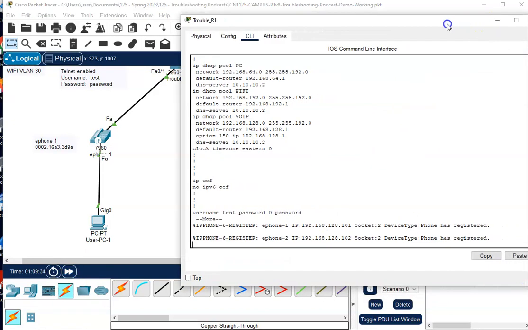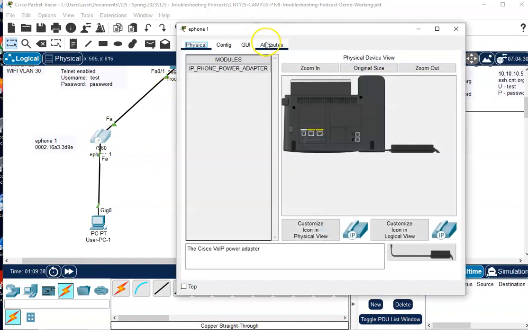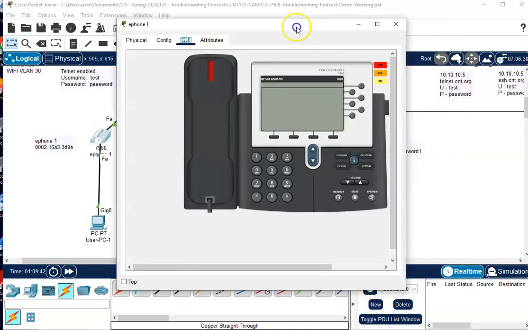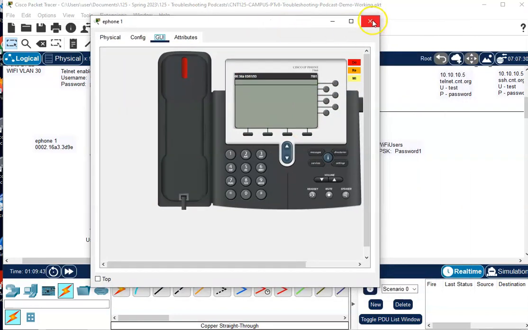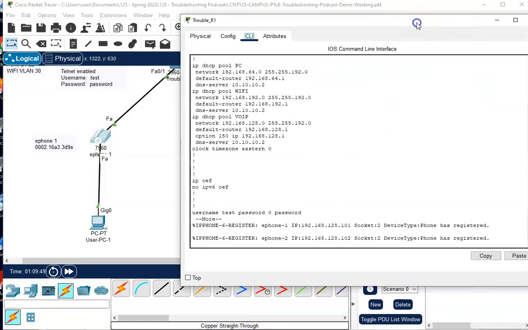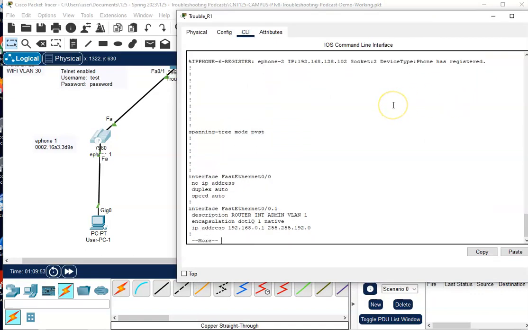And I might even do the speed up button here a couple times to see, and actually my console on the router is showing me the phones have registered. So if I look at the front of them now, they have their phone number and everything. Yeah, cool beans. So it looks like with that DHCP config, we fixed the phone issue because they were not registering before. All right. I need to keep going because I still have a NAT issue.